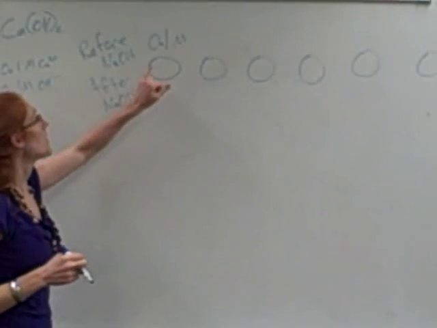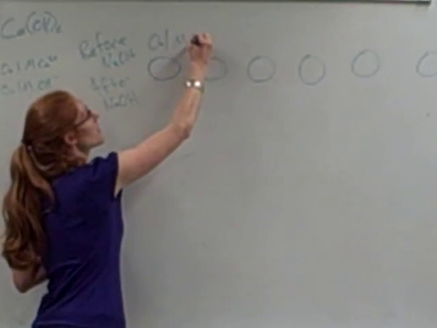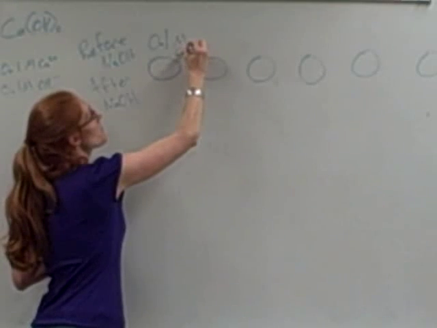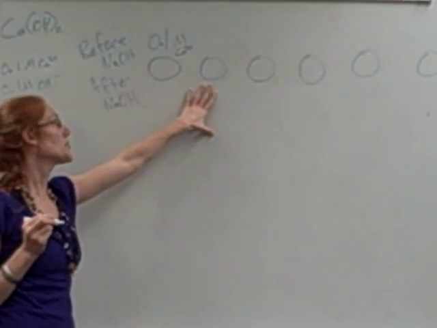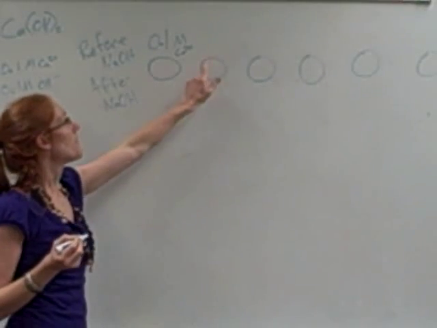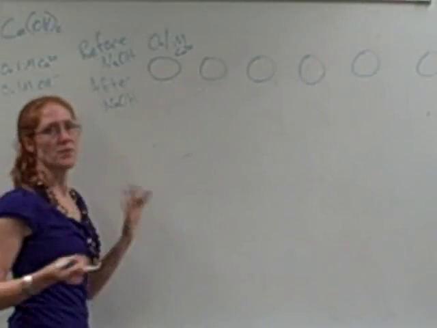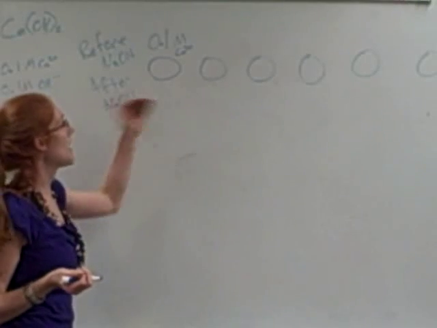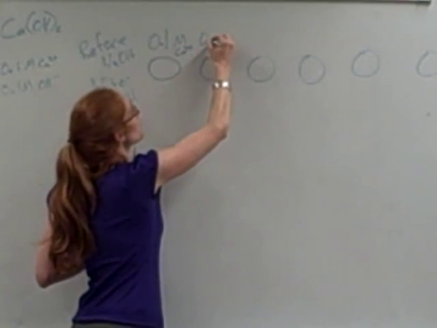The first thing you're going to do is you're going to put 5 drops of 0.1 molar calcium nitrate in here, and then the next step, you're going to put 5 drops here, but you're going to add 5 drops of water. So if I have 5 drops of 0.1 molar and 5 drops of water, I've doubled the volume, so I'm going to have half the molarity, so it goes from 0.1 to 0.05.